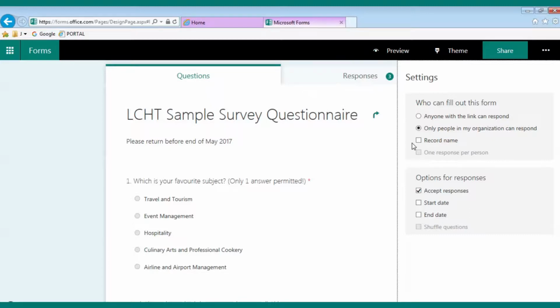Very important too, whether this be anonymous or not. Record name will instruct Forms to take the details of the respondents.